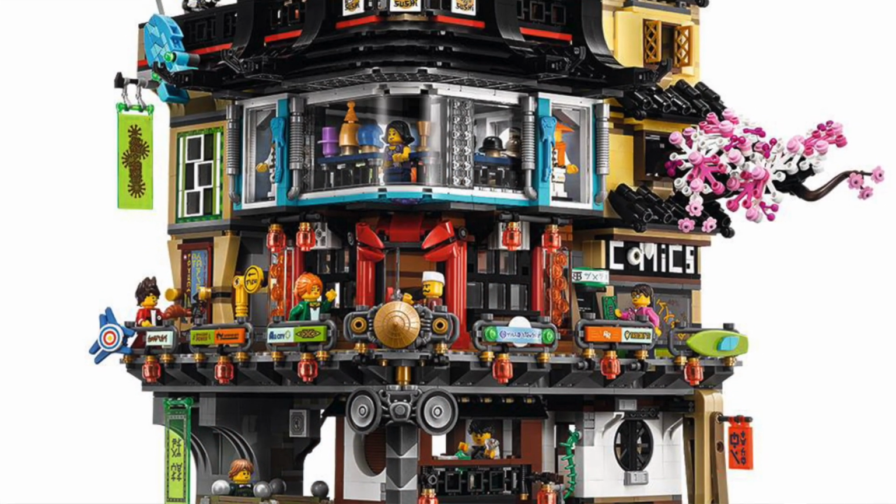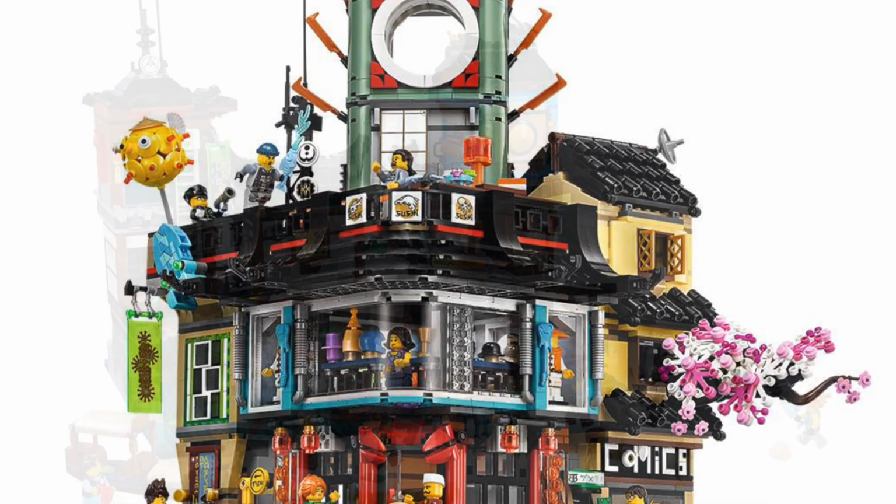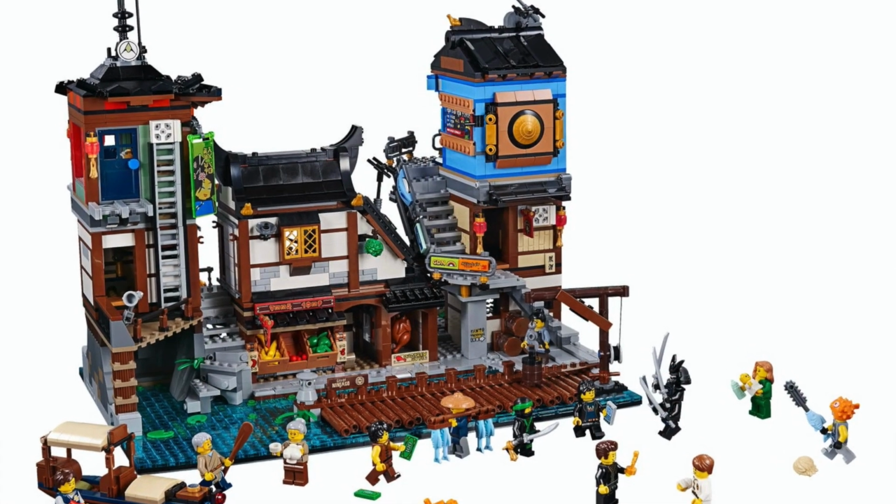Now, I loved the Ninjago City and the Ninjago Docks. I never bought them when they were out because I only collected Star Wars at that time. And recently I have bought, if you've watched any of my vlogs, both of those sets because I'm that hyped for Ninjago Gardens. That's how hyped I am for this set. I think it's going to be absolutely awesome. It's great that it hopefully will click on with those 2 older sets as well. And it's going to go great in my city, in my Ninjago / Monkey King section. So cannot wait for that set.